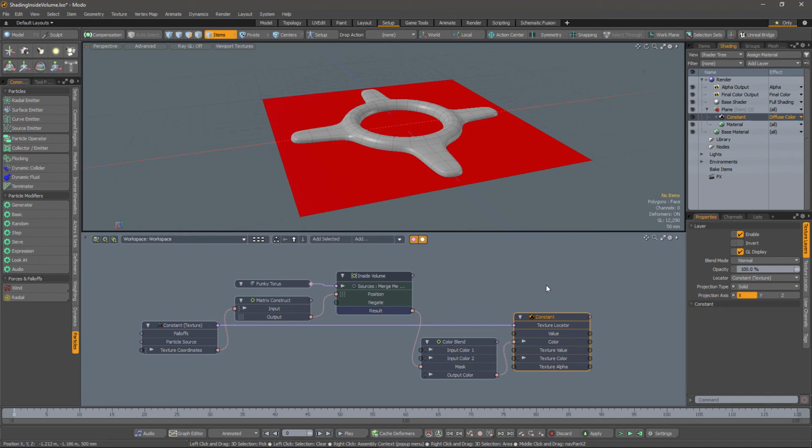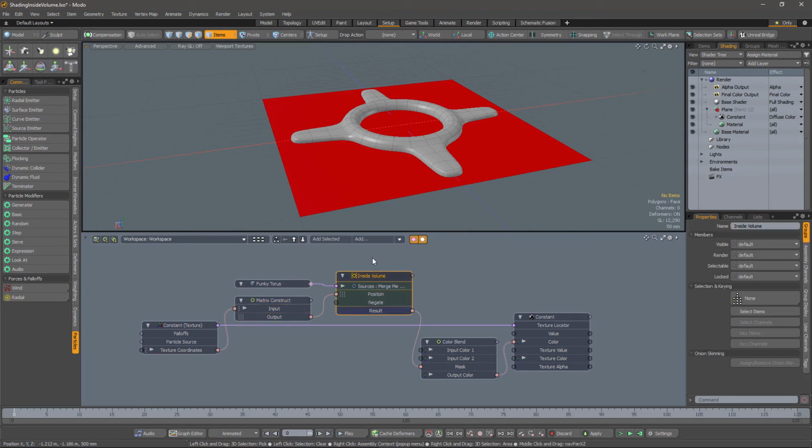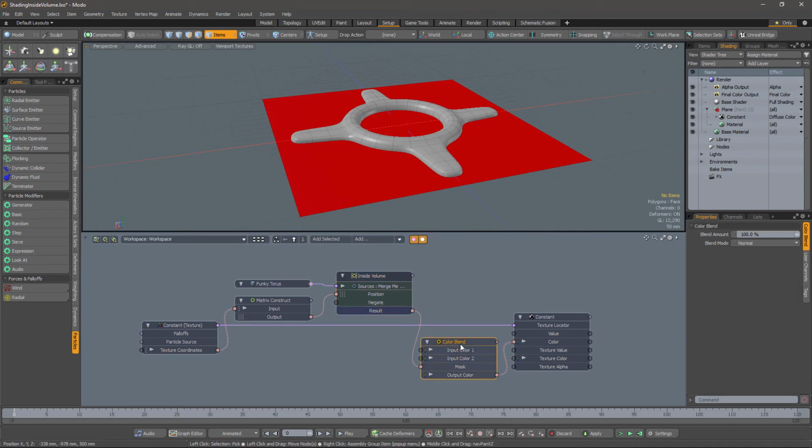But this constant texture is far from constant, because we've used the texture coordinates from its texture locator, turned those into a matrix, and then fed those into our inside volume assembly, so that those values that are inside of the funky torus will be a different colour to those that are outside of the funky torus. And we achieve that by feeding the result of the inside volume assembly into a colour blend, which is going to blend between two different colours, a red or a green.